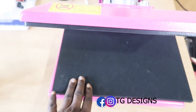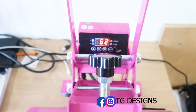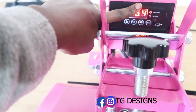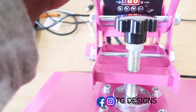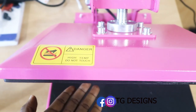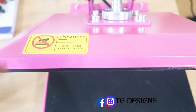This part is going to be hot while this part is cold, and this is what it looks like. I still have to set this, to time it to what I want, like how hot I want it to be for the t-shirt, which I'm going to do later. I can feel the heat. This place is actually very hot. Make sure you don't touch it.